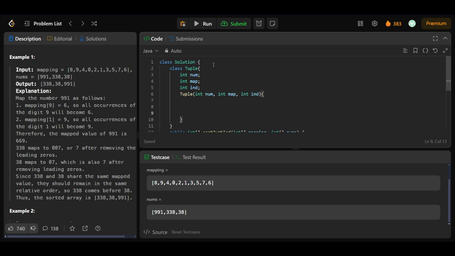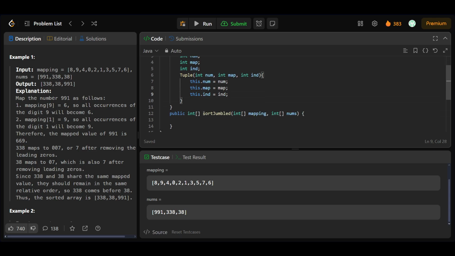So this.num is equal to num, then this.map is equal to map, and I forgot the semicolons. And this.index is equal to index.